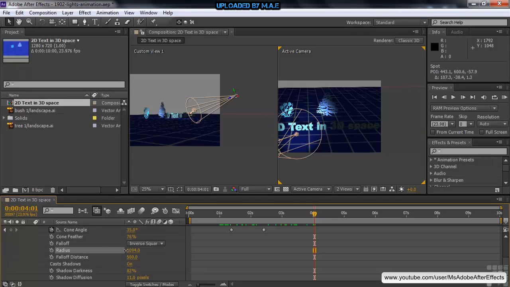So if I drop the radius here, that's going to limit sort of the scope of the amount of light. Notice how it's dropping off the trees there in the distance. You can also control that just so it sort of focuses on the stuff in front and less on what's in back. If you want the fall-off distance to drop, you can drop that as well. And this kind of keeps things inside this limited area. So that's just a basic rundown on some of the things you can think about as you adjust properties with lights and animate those properties.